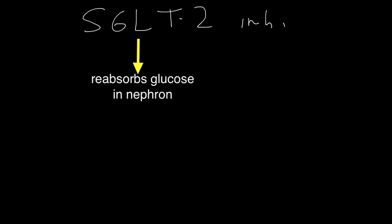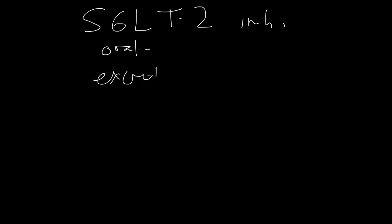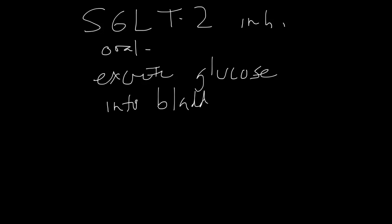A newer class of medications that's just coming out during the past 2 years is SGLT2 inhibitors. And this is kind of a newer type of medication. They're oral, which is convenient. They work by causing the kidneys to excrete the glucose instead of reabsorbing it, where you just pee it out. Oftentimes they quote that you will pee out about 500 calories on average per day, which, if you can imagine patients eating 500 fewer calories, that can be significant.